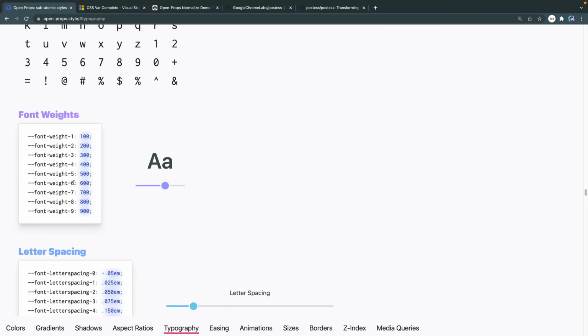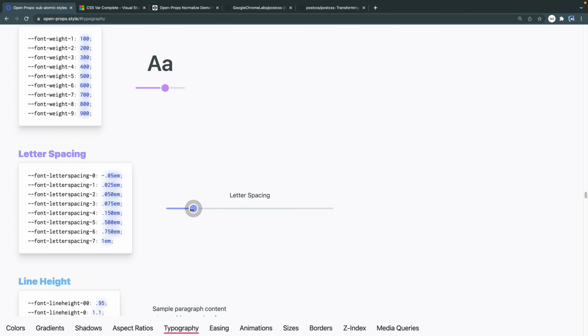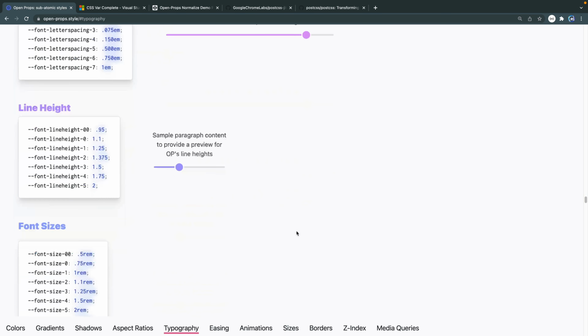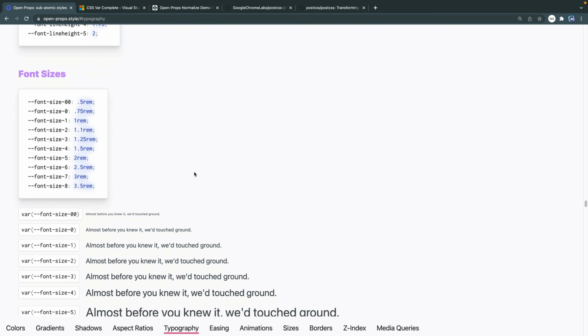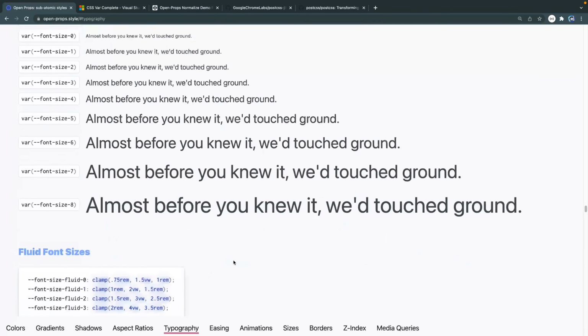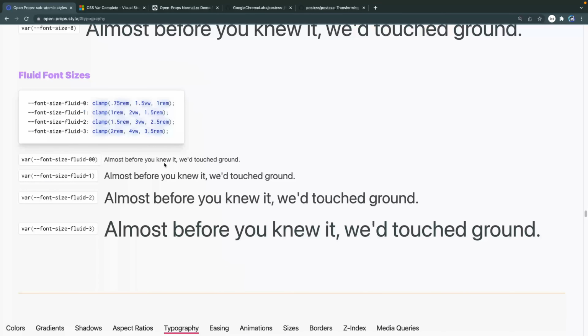I do wish they showed you the number you were on, but I'm sure there's some way to see that if you were to inspect it. All right, here's letter spacing as well, and you can see line height, how that might adjust. And then again, you've got that font scaling that's real nice as a default. And if you want to use these clamped properties, they will scale with you as the screen moves. So on your small screen size, for instance, this would be 2 rem, the smallest this font would ever get, and it would get all the way up to 3.5 rem.